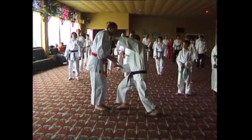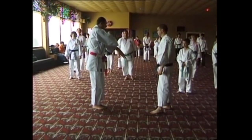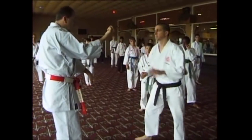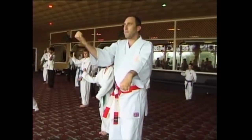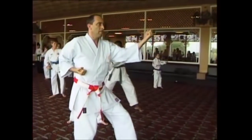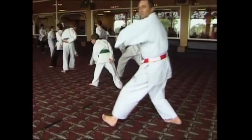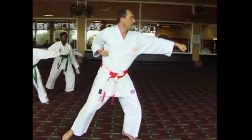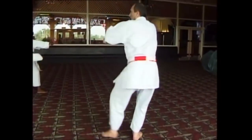Understand? This also can be used to block anything. It could be a kick, same. Are you stopping a kick? 1-2-3. One. 1-1. Step, punch. Yes. Round.